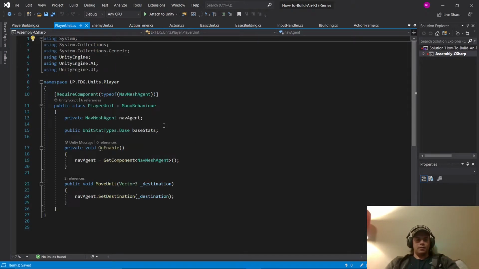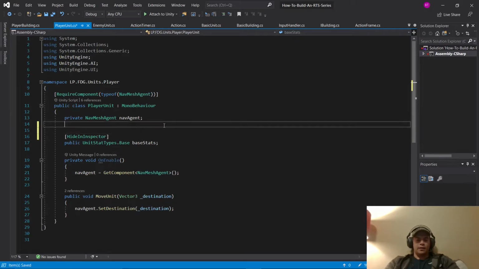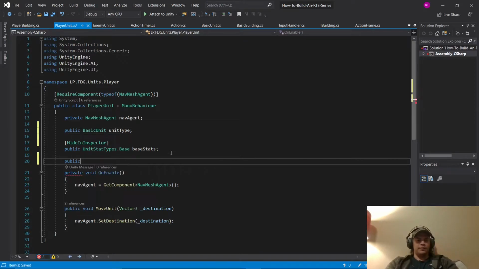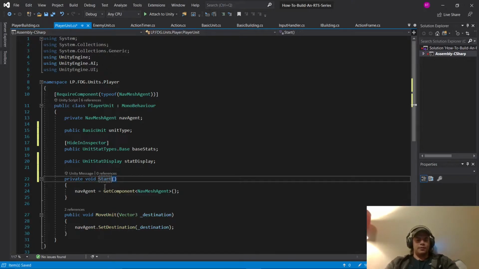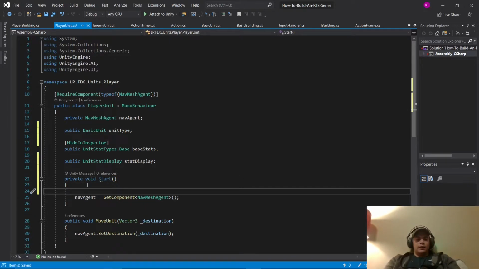And we're going to do the same thing in our player unit. Right here, we will hide in inspector just because I don't want to see it. And then we will say public basic unit, unit type. And we actually are going to need one more thing here. We want to have access to our unit stat displays for both of those as well. So public unit stat display, we'll just call it stat display. And then I'm going to change this to start, and we'll just add base stats equals unit type dot base stats.